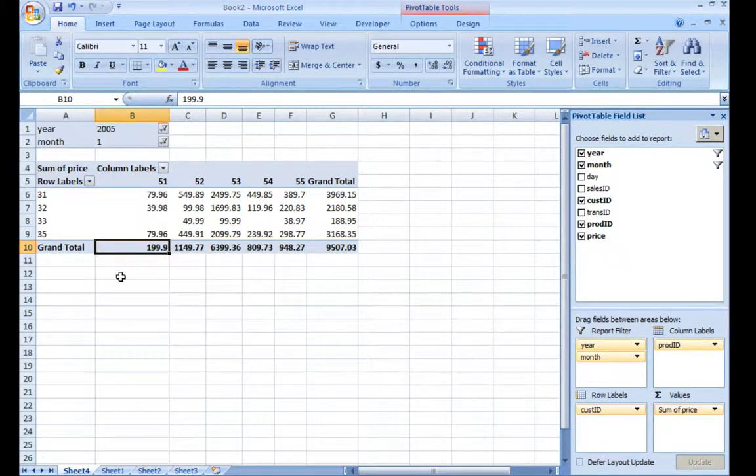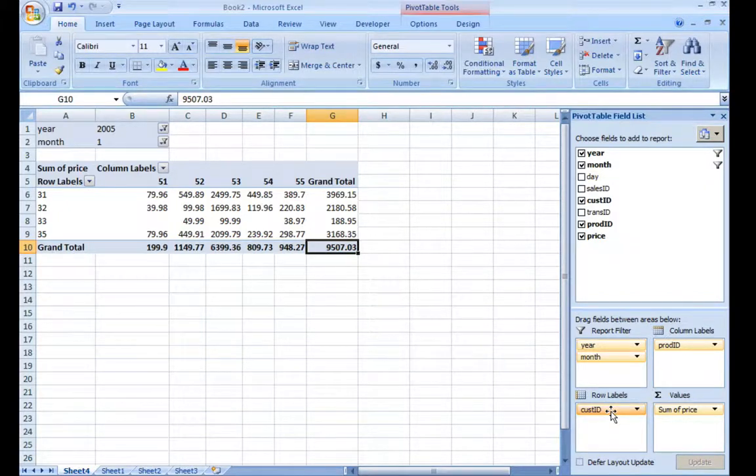Not too good. But we can see that across all 5 products and all of the customers, only 4 customers at this point in time, we see that we made a grand total of $9,507 and change.